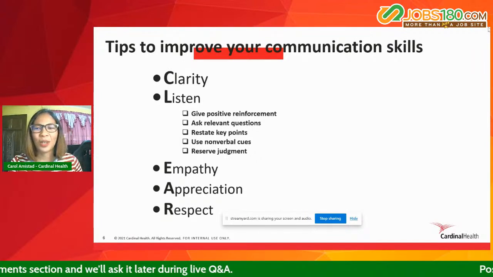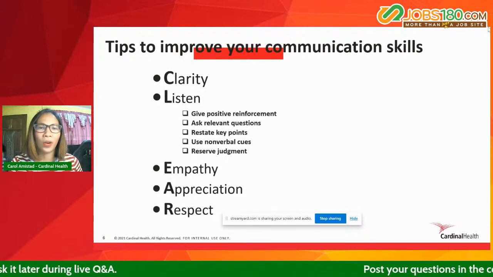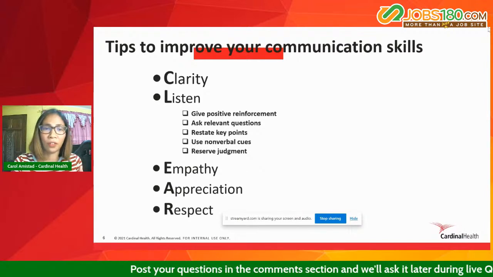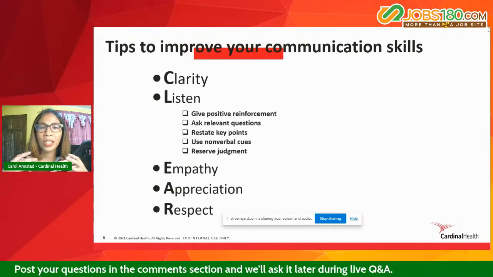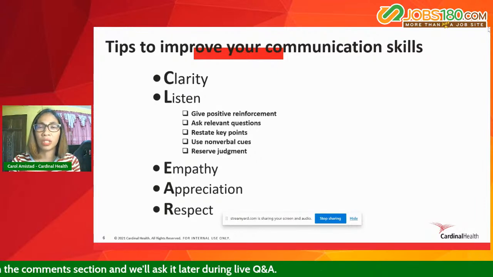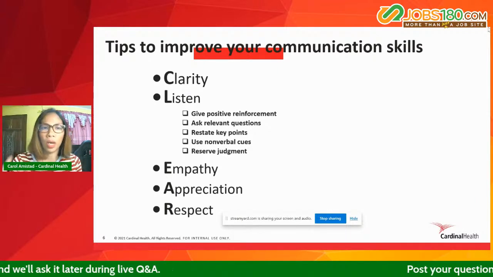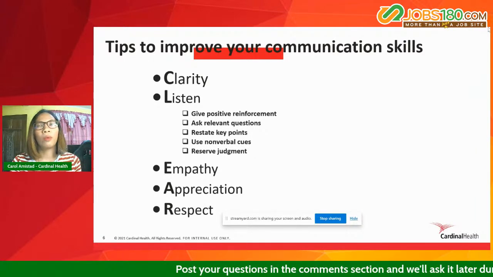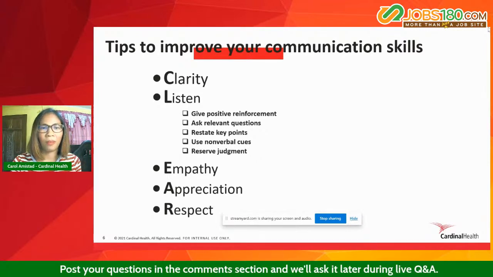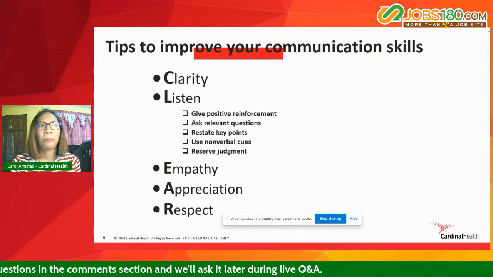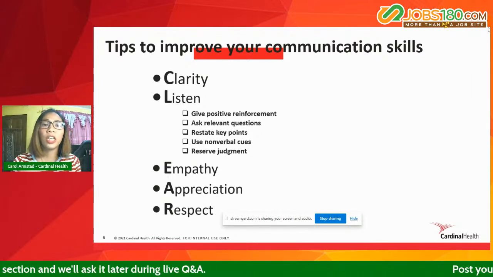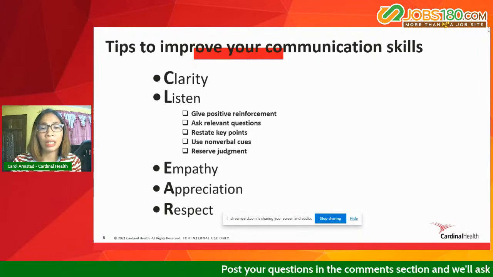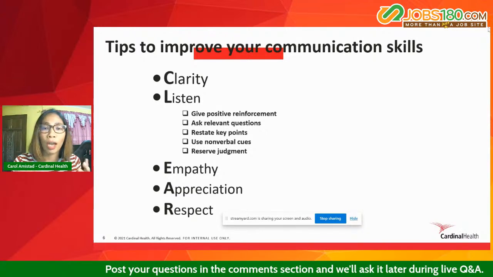Look for small opportunities to express gratitude, and I'm sure you'll feel happier and more effective at the end of the day. So the last tip for improving your communication skills is respect. To be a clear and effective communicator, you must first recognize that your message is not just about you or about what you want. It's about the what's in it for your audience. How will it benefit them, right? So if you truly want to be heard, first you must believe in your message and sincerely care about the needs and the unique perspectives of your audience. After all, they took the time and the effort to hear what you have to say.